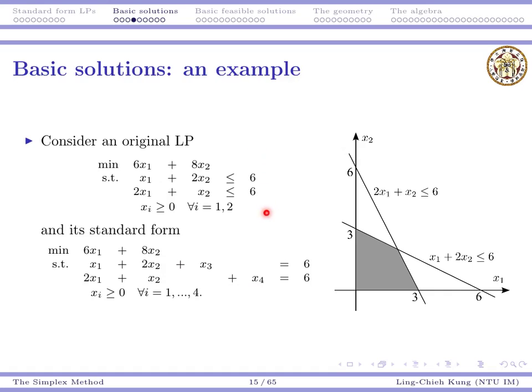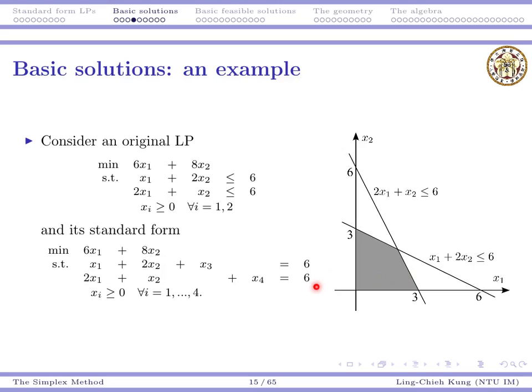For the original problem, the graphical feasible region is depicted here. Okay, here you may have already observed one thing. When we were defining basis and basic solutions, we don't really care about the objective function, right? We only care about constraints. So that's why here, when we want to draw some graphs regarding basic solutions, we can just ignore the isoprofit line or the improving direction, whatever. We only care about the feasible region.